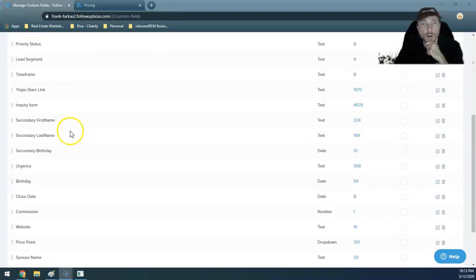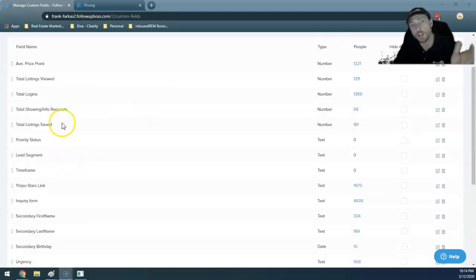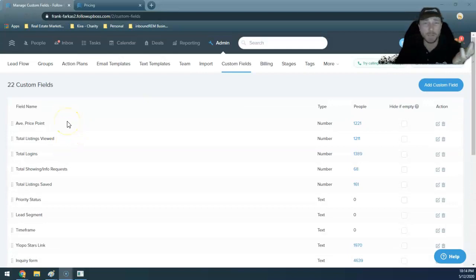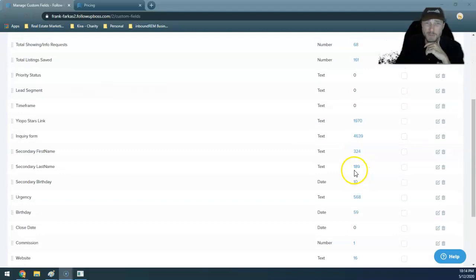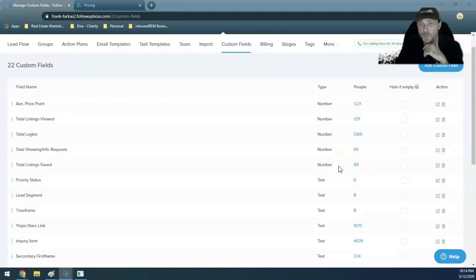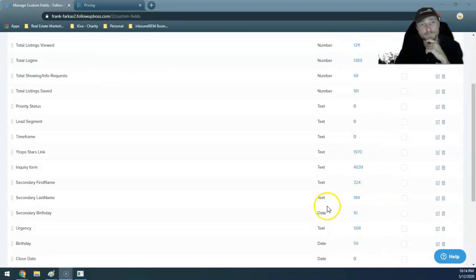There are CRMs that have custom fields that are as robust, but they're not going to call it this, and it's not going to be as easy to understand as this is. You can see here how many people have been assigned a custom field and then used a custom field in here, which is definitely something that other people don't have. So think of this as a filter with you already understanding how many people are using the filter. All right.